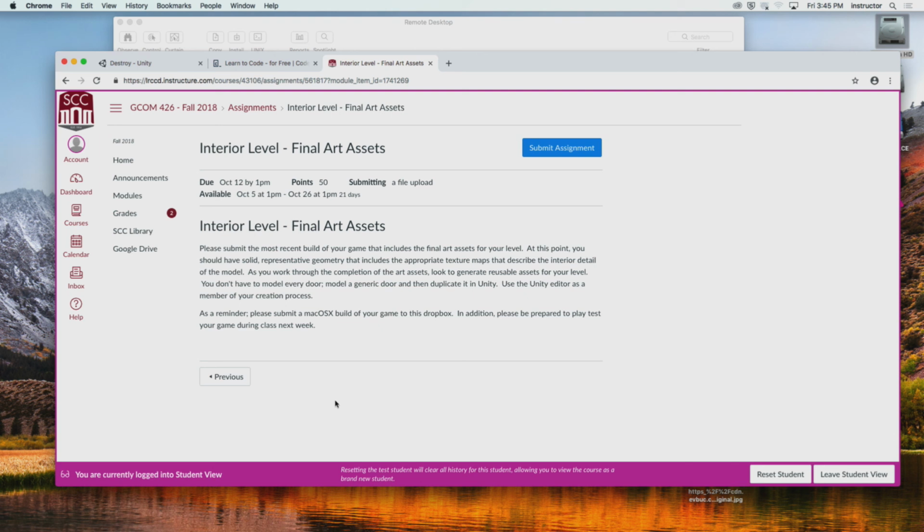Because then, once the art is finished, we can put all hands on deck when it comes to getting the interactivity. And that's going to be the next big element in this, okay? Because, starting next week, I'm going to start requiring you guys to start going in and doing some scripting, okay? And it's going to be part of the weekly builds that you submit. Okay, so prepare yourself. It's going to happen very, very soon.